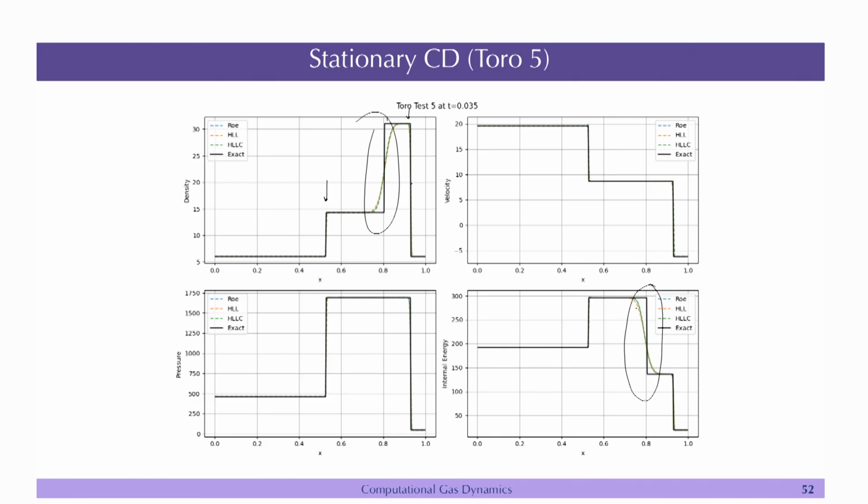In fact, you can see the Roe scheme is doing slightly better compared to HLL in this, and HLLC was also doing slightly better. There is a green curve here. Okay. And the red one, or this orange one, is slightly worse than what you get from HLLC or Roe. If we look at the pressure and the velocity, there is no contact discontinuity, so you cannot find much difference. They predict the shock very well.